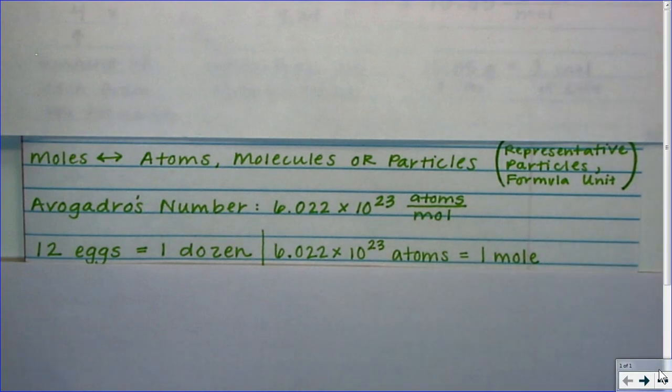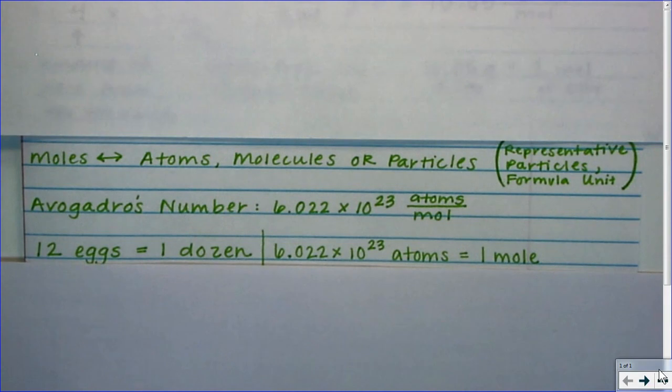We care about this a lot in chemistry because if we were looking at the weight or the mass of one atom, first of all, we can't visualize one atom very well. We would need a model for that. And the weight of an atom is very, very small. But this amount of atoms, we actually could weigh them out. We could actually visualize how many grams that's going to be. And we can also compare molecular weights, which we'll get to in a little bit.